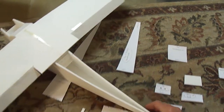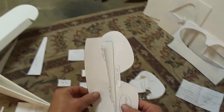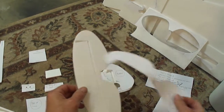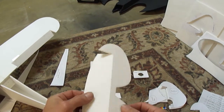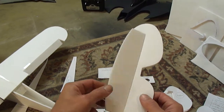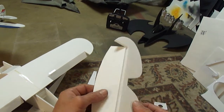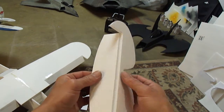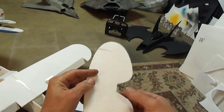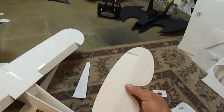Now, for your tail, here I went ahead and already cut out my elevator. And here I cut it out of the plans and I just went ahead and V-notched it instead of cutting it off. That way you ain't got to use no tape or nothing. And that's for you, Sean.